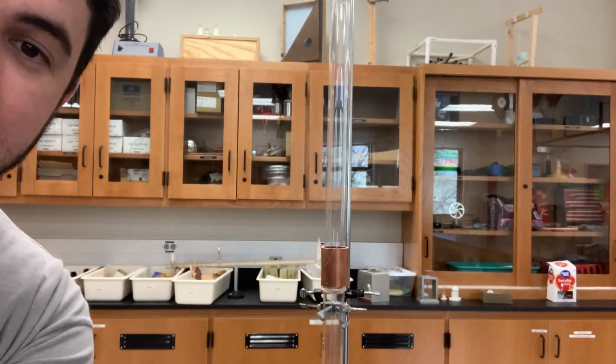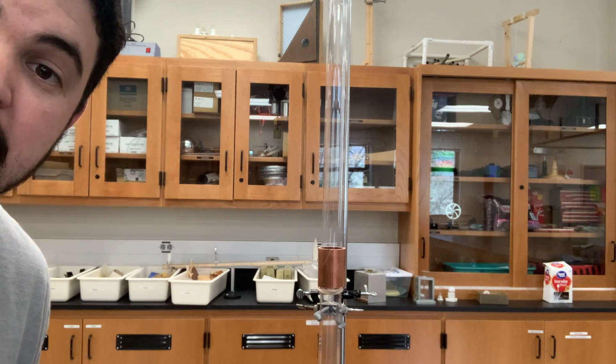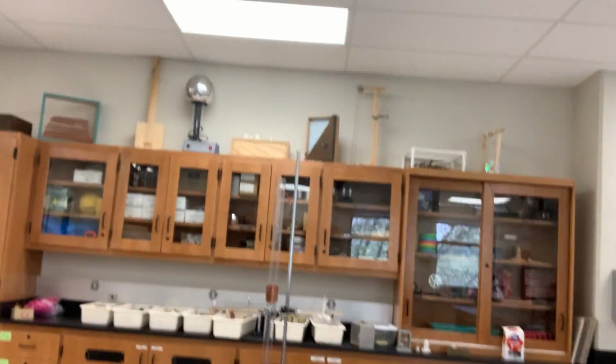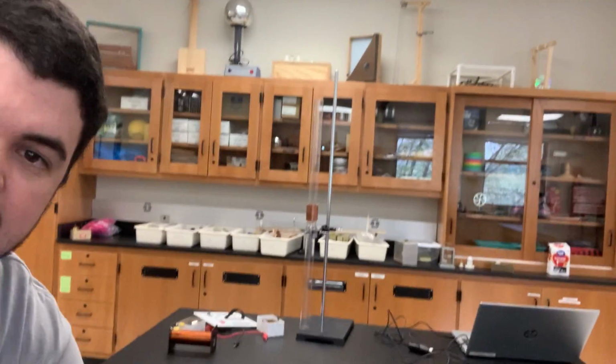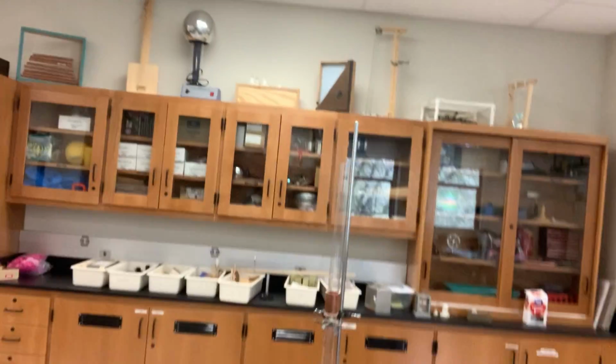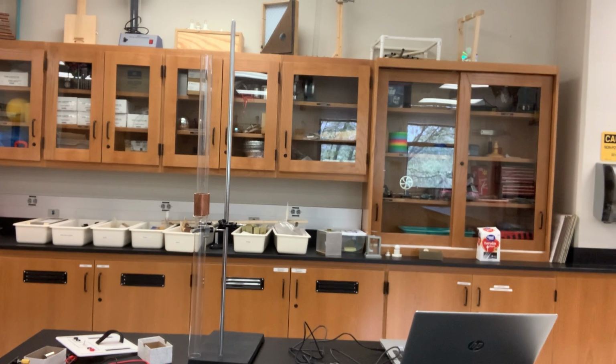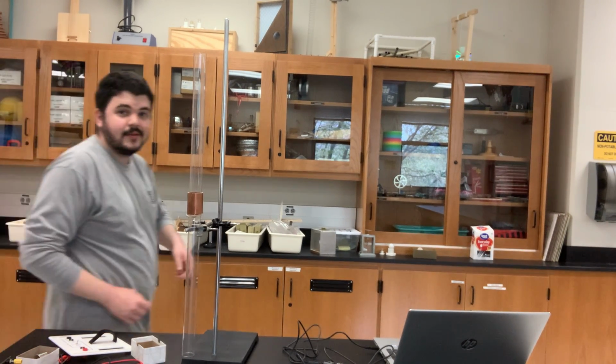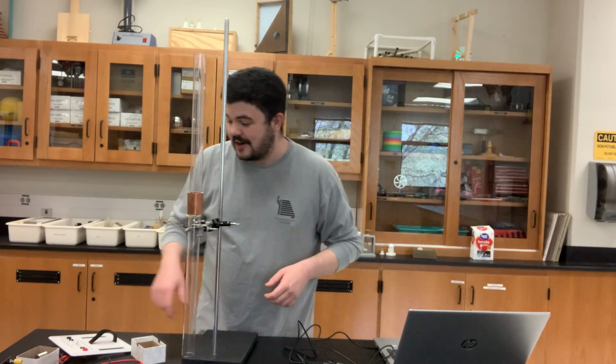And I'm going to show you what a progression might look like when you're doing this with students. So let me put the camera and set that up appropriately in the right spot. It's a little far away. Let's see, that looks pretty good. All right. So, very cool demonstration to start us off here.